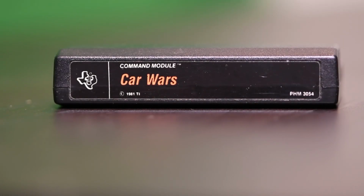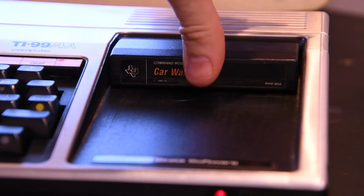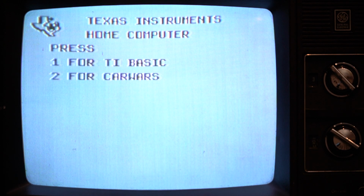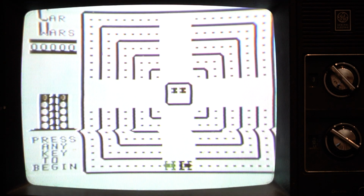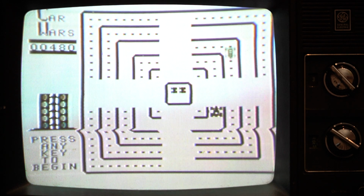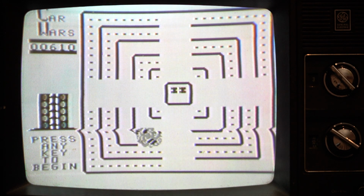All right, up next is Car Wars, which was released by TI in 1981. And it was actually programmed by Jim Dramus, who also programmed Munch Man and the classic Parsec. It's a pretty simple game, as you can see. You just basically have to avoid this evil car that tries to crash into you.